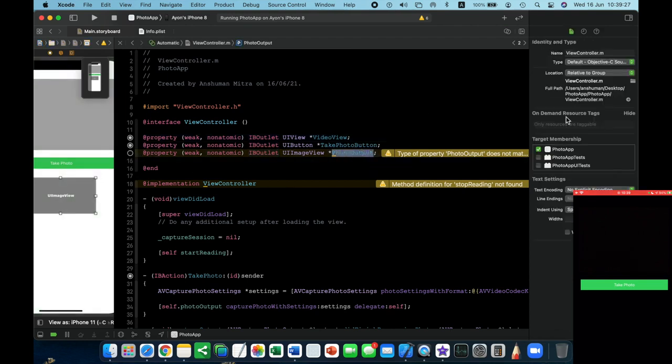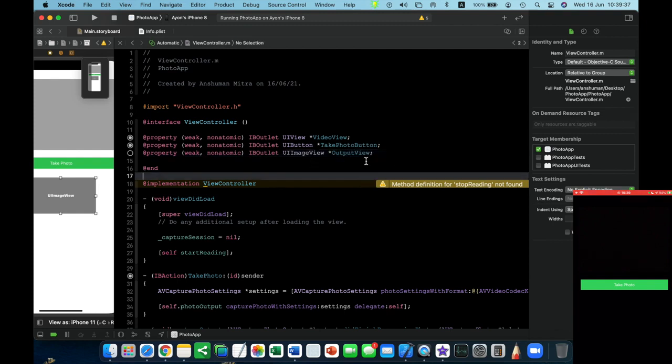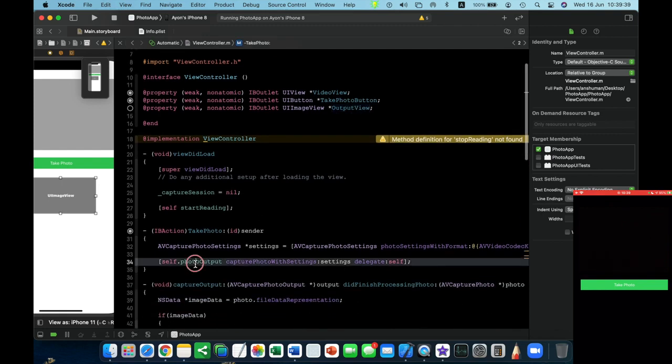I'll rename it to output view and paste it there.